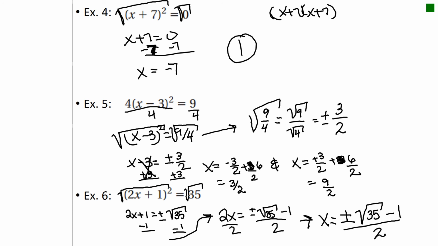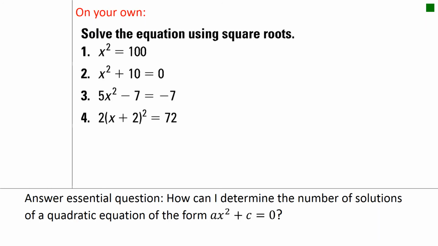I know I went quickly through these examples. It's because I went off the assumption that you remember from our last unit that square roots undo squaring, and that when you square root, there are going to be two different answers. So, I need you to work on these 4 problems on your own. When you're ready to go over your answers, press play, and you will figure out what you did.